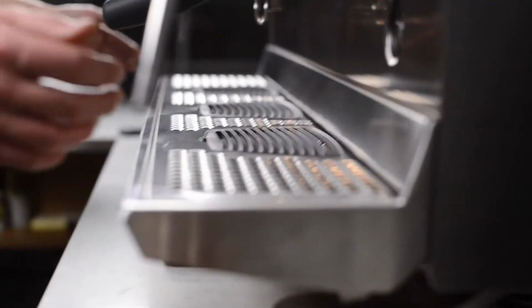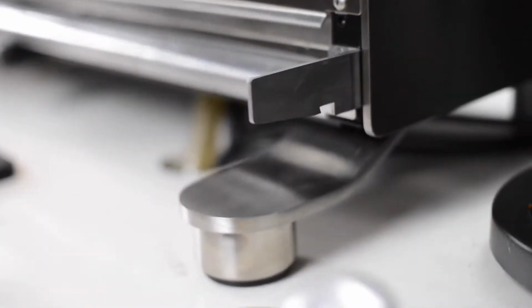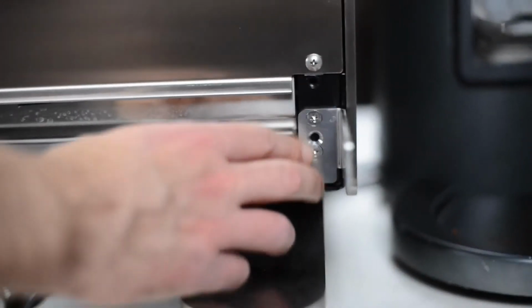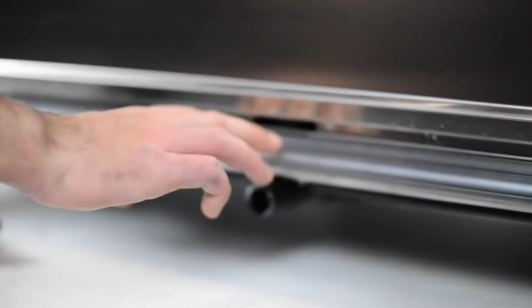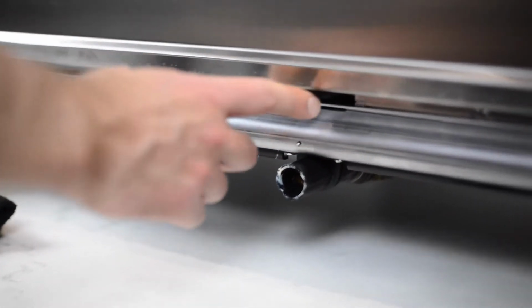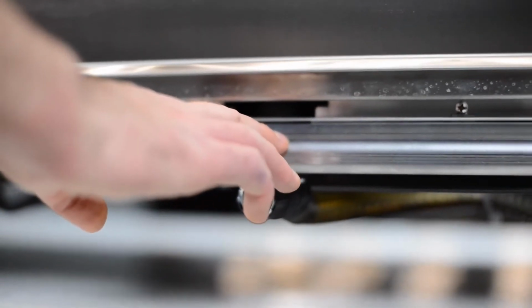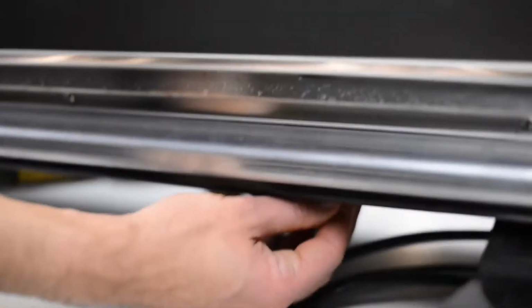If you want to adjust the drip tray, it's pretty easy. You'll engage both of these levers on the left and right hand side of the machine. Pull the drip tray straight out. And then you're going to adjust this entire bracket right here. You'll unscrew here, and as you can see, you can go up or down with the bracket. You'll also want to adjust the drain manifold right here. There are screws here that you'll unscrew with a long Phillips head screwdriver. And then you can move this manifold up and down so that the entire drainage system can move up or down for the machine.